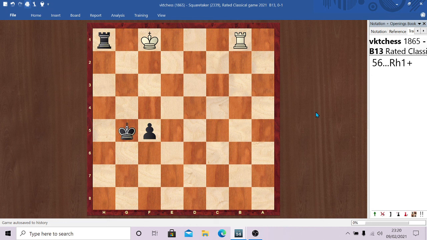So I like playing on in those positions, and that's the reason I declined a draw offer when it was still roughly equal, but I thought I had a small edge. Because I knew that there's no way I'll lose, so I may as well try and win.